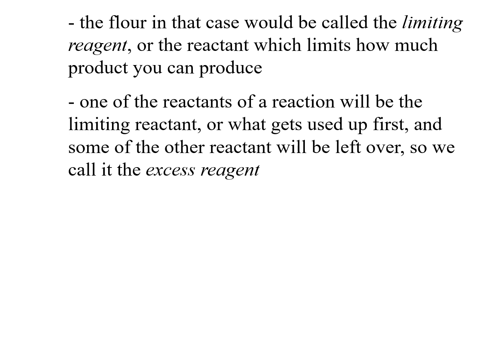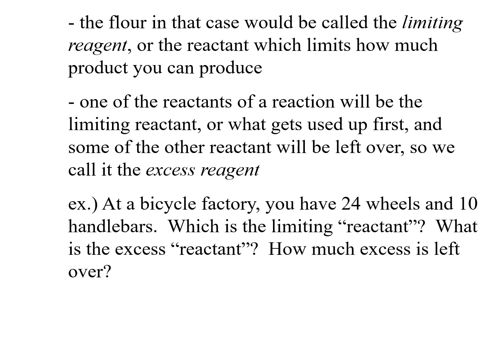So every time I have a chemical equation that involves 2 or more reactants, I'm always going to have at least one of those reactants that's going to limit how much I can make. And that's really important. That's going to be the important reactant. Because once I run out of that reactant, the rest of the reactants don't matter anymore, because I won't have any of that first reactant left over to continue the reaction with. So one of the jobs that we're going to have when we do problems like this is to figure out which of the reactants is our limiting reactant, which one's going to limit how much product we can make.